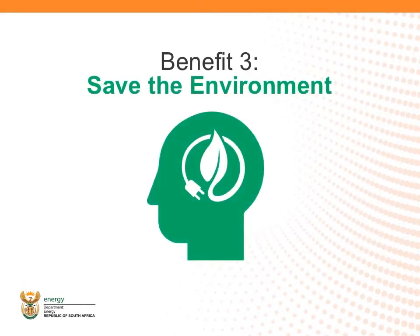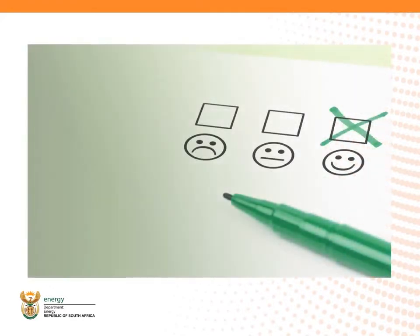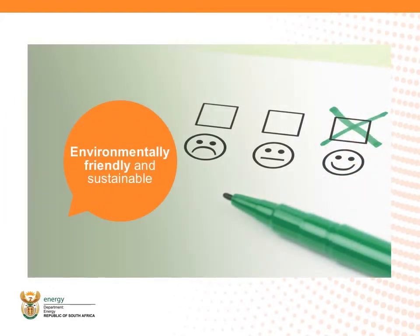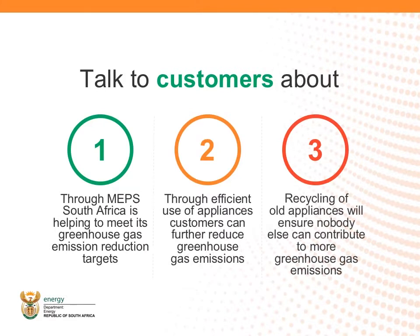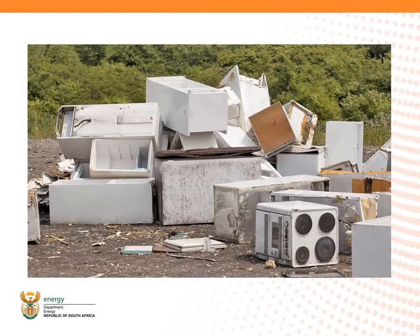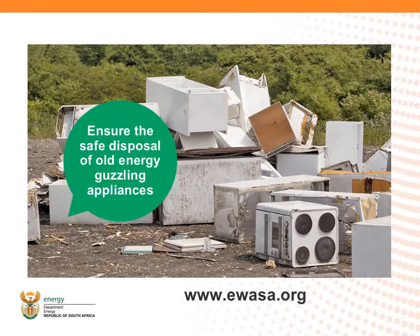The third benefit is the customer being part of saving the environment. More and more customers are making buying decisions with a green conscience. It is important to many customers that they buy environmentally friendly and sustainable consumer goods. Customers should know that just by introducing the new minimum energy performance standard, the government has directly contributed to achieving the greenhouse gas reduction targets for the country. And as the customer, they have the power to buy more efficient appliances and use them more efficiently to boost this reduction further. Customers should not donate their old appliance, particularly older than a 2000 model, as they are actually harming the environment, and should rather contact their local e-waste depot to arrange for the disposal of old energy guzzling appliances. It's also important to make sure you are not contributing to this problem as a retailer.